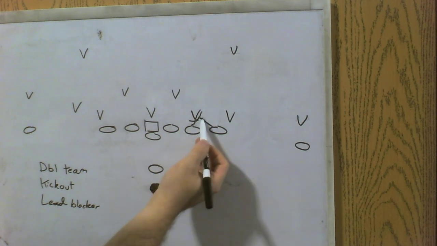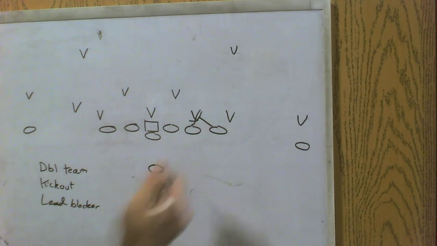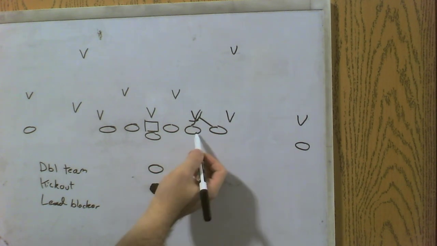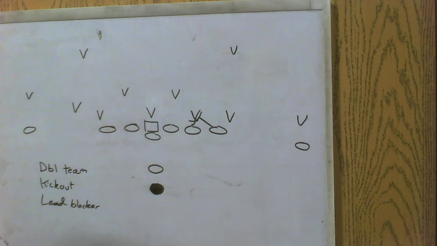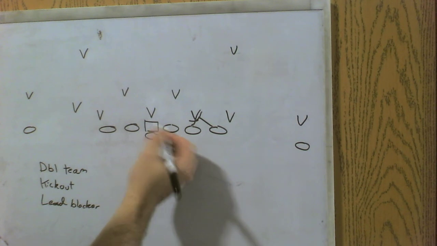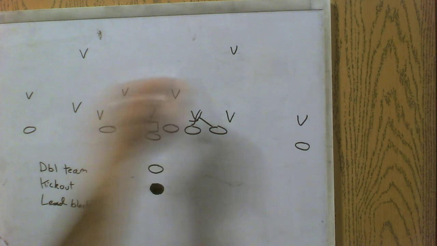So there's your double team you're looking for in power. Now, when there's a double team, typically the two blockers are going to be keying a linebacker and trying to pick him off. So for these, and I'm going to get to that in a second, the guards' responsibility is on, backside. Now, linebackers typically don't count with this rule.